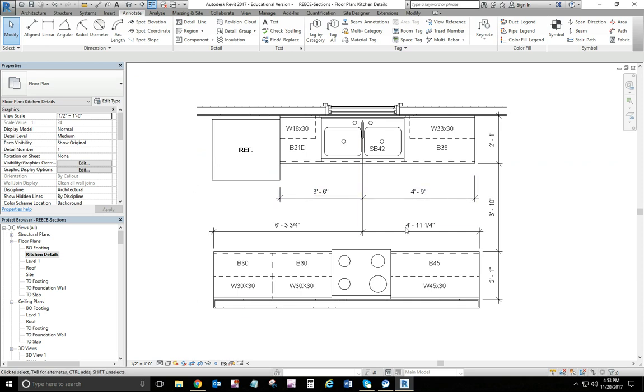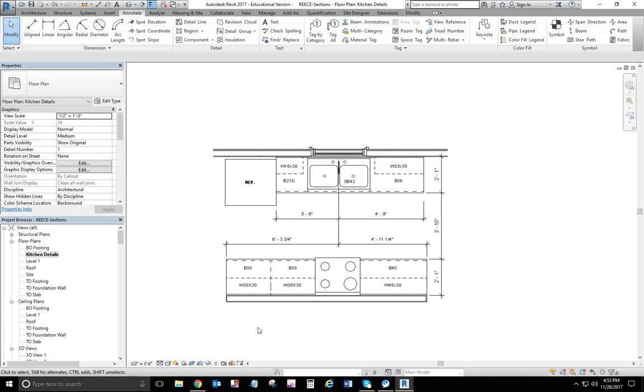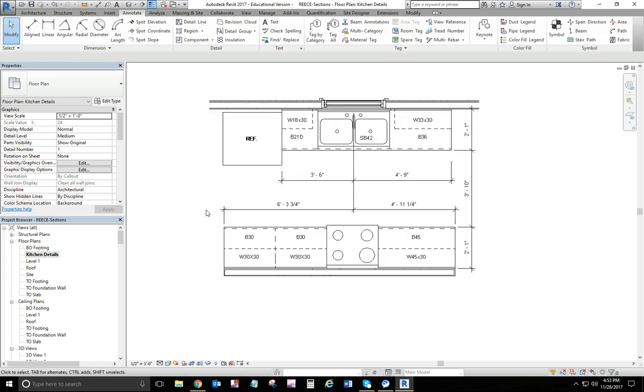I did some basic dimensioning from the center line of the window, and then added these dimensions here: face of wall, face of countertop, face of wall. That gives me some kitchen detail information, which is fairly common. It may not be on a regular floor plan because it just gets so crowded, but we're doing a little bit larger. I made this on a 1/2 inch scale, just to give us information about our cabinets that we're going to have.